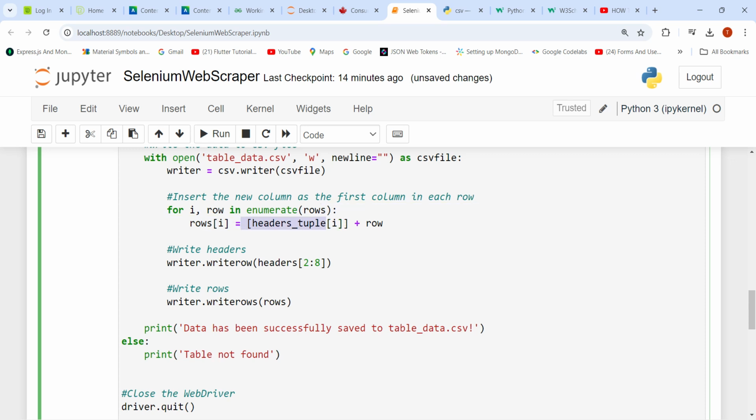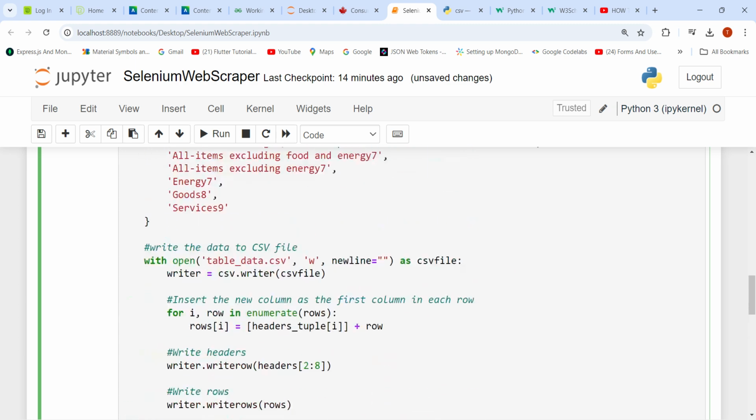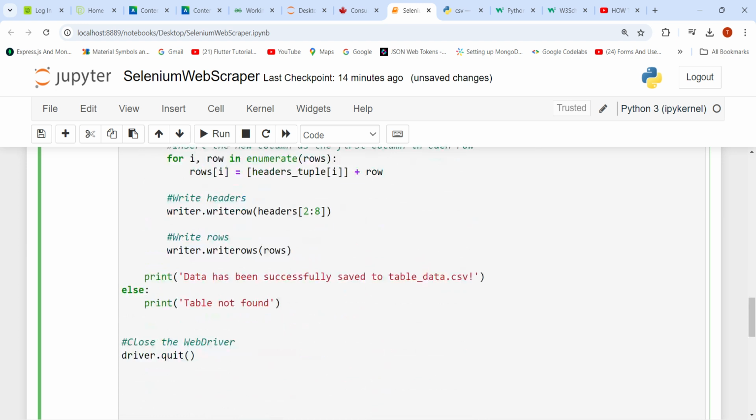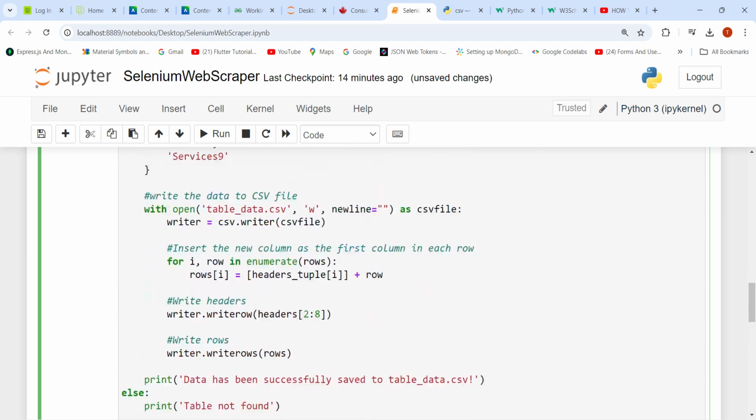So headers tuple, let me just double check my code. Row plus i and rows, CSV file for i, row and enumerate rows. So that looks good, looks really good.